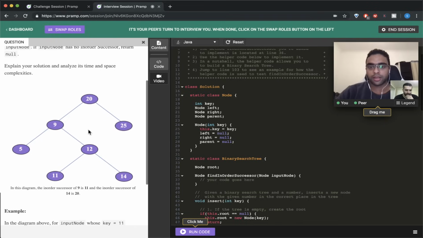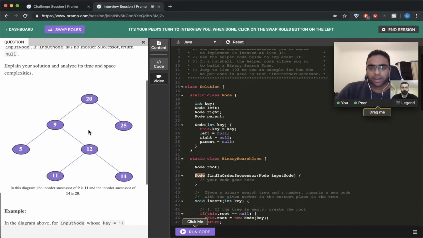In the existing code, you have the struct for the node, which you will code in Java. Yeah, I'm going to code in Java. You have a class for node that contains the key, left and right, and you have access to the parent itself, and the constructor takes the value for the key. The method you need to fill is find in-order successor, which takes the input node and returns a node, which is the target one, and null if it doesn't exist.